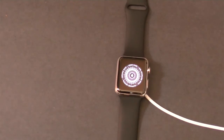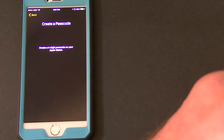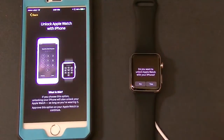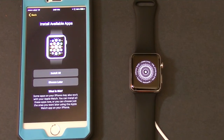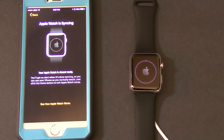Okay, so I'm going to create a passcode. Alright. It wants me to enter the 4 digits in the watch. You can enter that twice. And then it's going to say, do you want to unlock the Apple Watch with your phone? Click yes. And now it's going to say install all apps or choose later. So the apps that have been updated right now that are compatible with the Apple Watch, those are what's going to work. So I'm going to hit install now. And now it's going to sync.